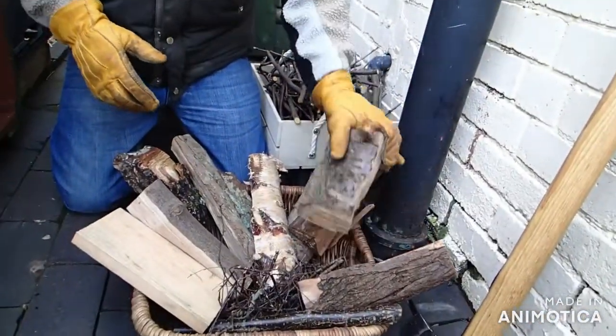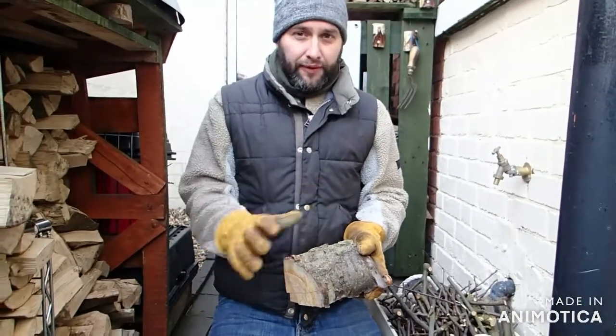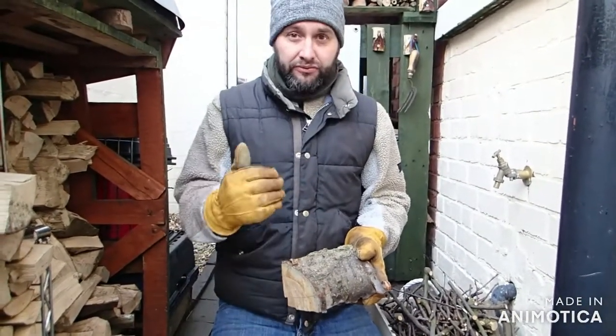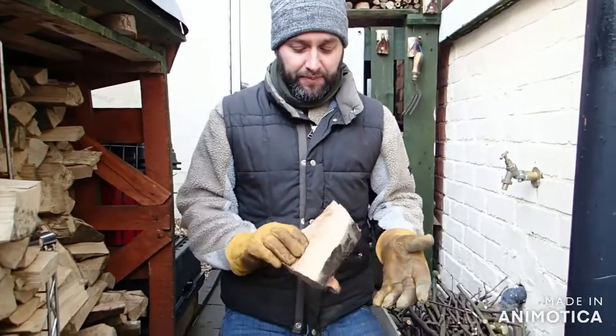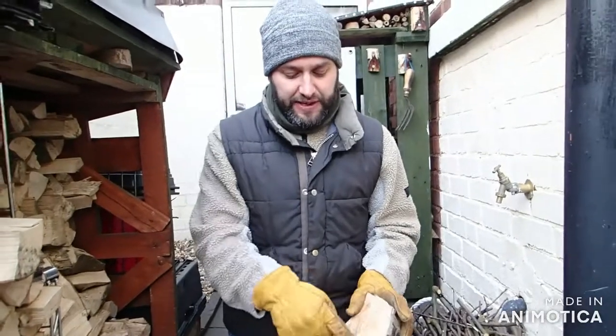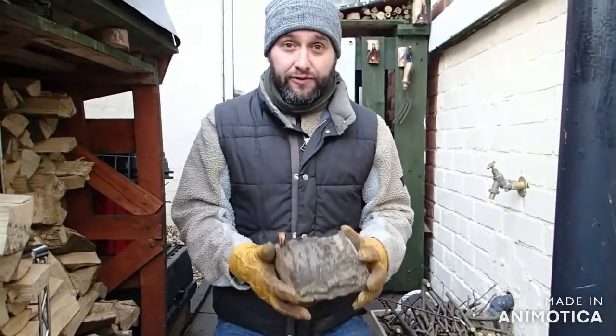I've got cherry here as well. Cherry, apple, all of the fruit woods, pear, they burn really well. They've got a pleasant aroma as well. Good for carving as well. This piece obviously not, because it's got a big knot, but cherry and apple, I often use fruit woods for carving.